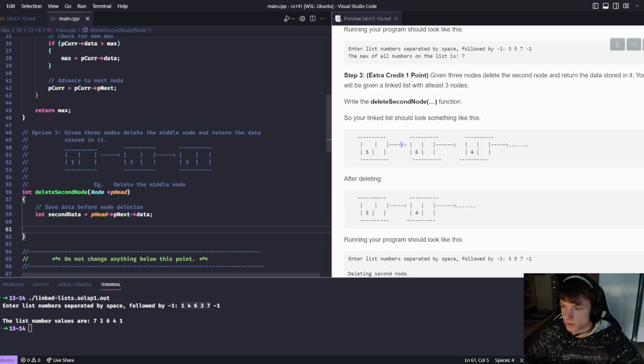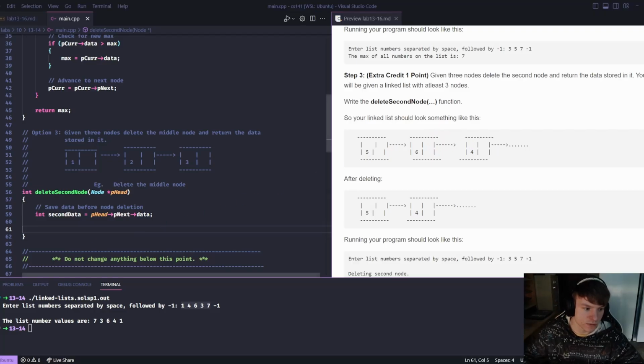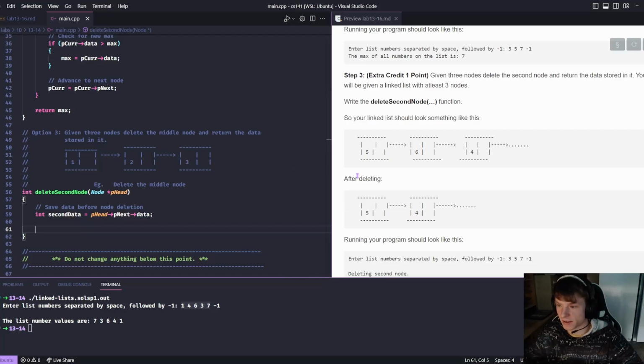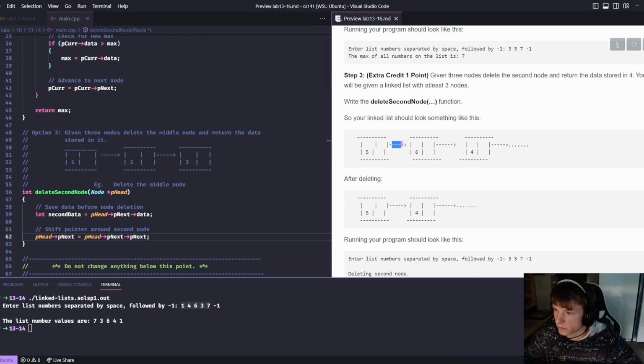So we want the next pointer of the head pointer to point to what is currently the next pointer of the second node. So we'll say, okay, let's shift this pointer, and to do so, the head's next pointer, this arrow, is going to point to what is currently pointed to by the second node.